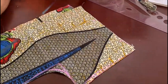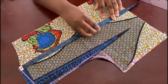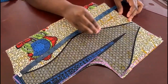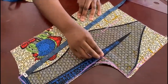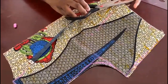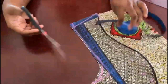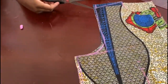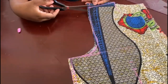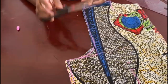Her shoulder-to-nipple measurement is 12 inches, so the dart will stop one inch before that, at 13 inches from the shoulder. The back darts go up to the chest or armhole line. Once the dots are matched and marked consistently, cut off the excess, join the whole dress together, pick the darts, and then I'll show you how to add the cape piece. After adding the cape, I'll join the top and bottom of the dress together.